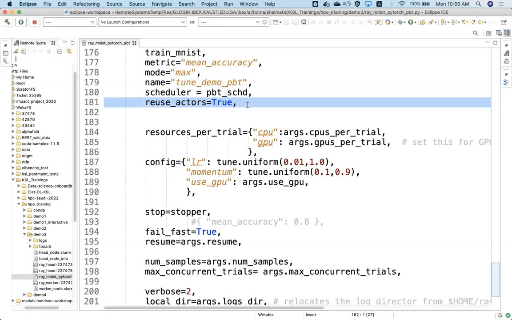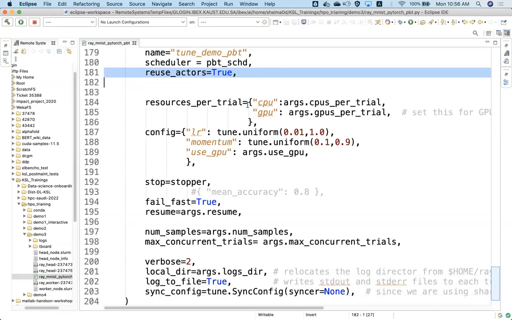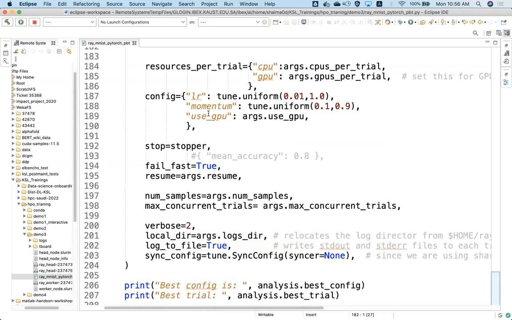So some of the information from previous trials will be kept in memory on the worker node, so that it can be reused by the next trials whenever it is possible. I'm setting my resources and then my learning rate and momentum ranges.